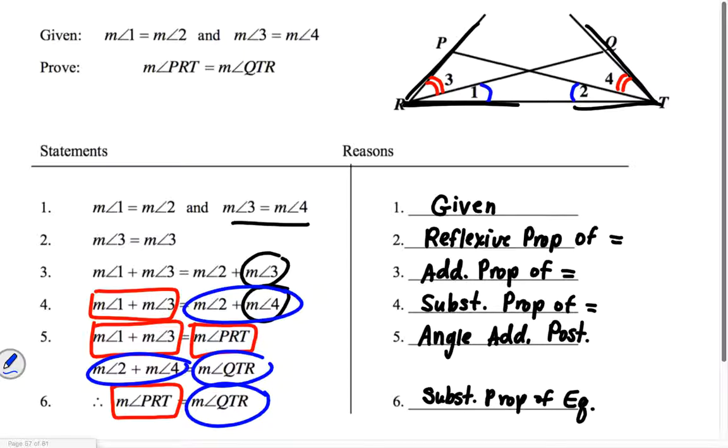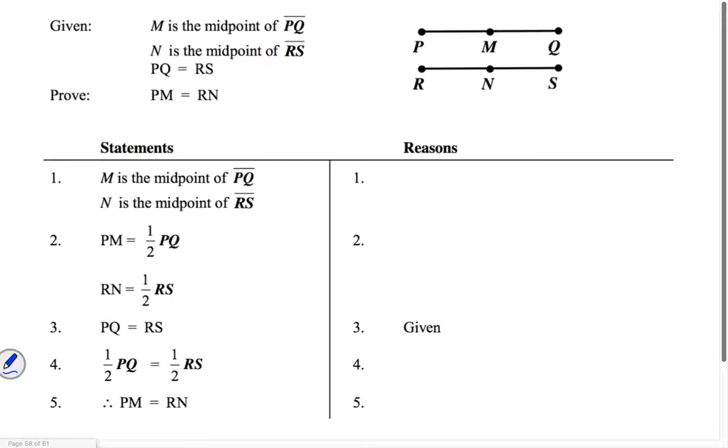All right, last one. Are y'all proofed out? Long day. All right, M is the midpoint of PQ. What does that mean? What do you think a midpoint means? Divides it in two equal pieces. So I'm going to draw two little tick marks. And it says N is the midpoint of RS. Can I draw the same points? I'm going to do 2 marks right now.